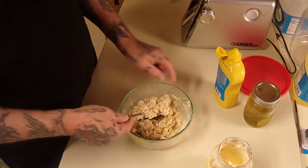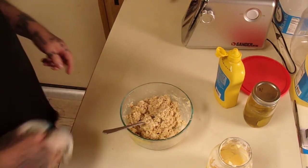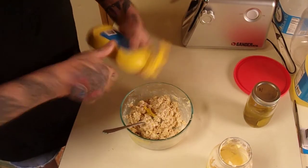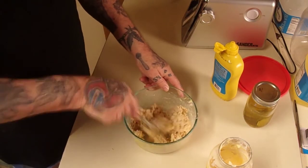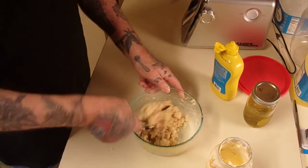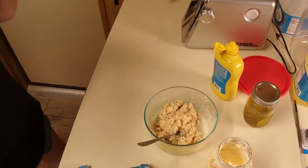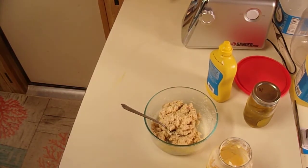See how that's all mixed up real nice? Look at that. Yeah, that's the stuff. Maybe a touch more mustard. A little touch more mustard for it. There you have it, folks. You now have, in this case, pork salad sandwich spread. Sandwich spread from leftover meat. It's quick, it's easy, and you probably got some in your refrigerator right now.